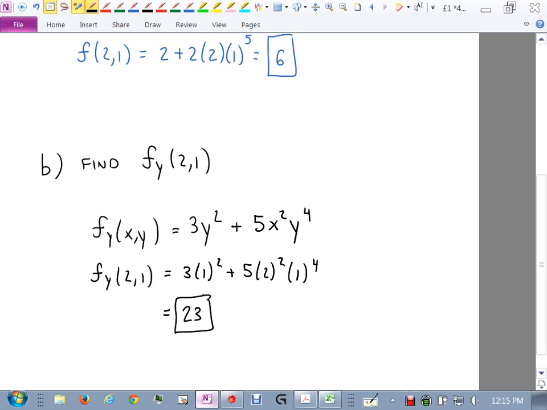Later on, what we're actually going to be able to do is say exactly what direction. If you were standing on the surface, in a couple of sections we're going to be able to say, hey, look, what direction do I point so that when I take the step in that direction, it's the maximum ascent? Because I know right now if I go this way it's 6 and this way it's 23, but is there another way I could go that it would be even steeper? And what would be the steepest? And then what is the slope at the steepest? And that's going to be called the gradient. And you use that for lots of different things, all right?